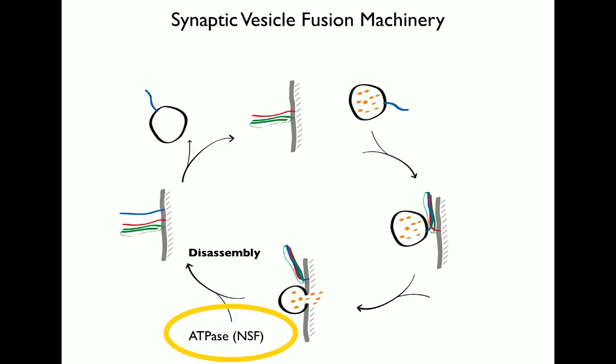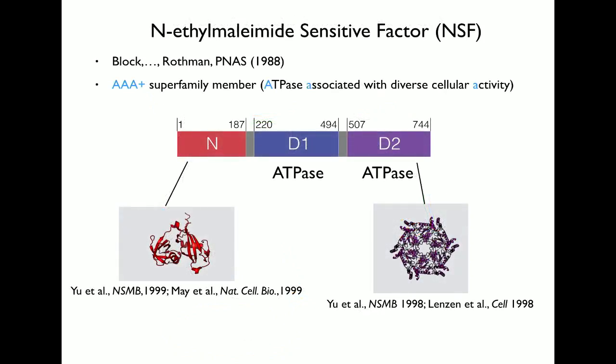What we know right now is that it essentially keeps going around and disassembling SNARE complexes. Once they're disassembled, they are providing the energy for subsequent fusion events. So in a way, it's like an energy storage system that provides new fusogenic SNAREs for subsequent rounds of fusion. NSF was discovered by Jim Rothman many years ago. It was shown to be important as a factor involved in vesicular trafficking in cells, and later was recognized to be also important for release of neurotransmitter.